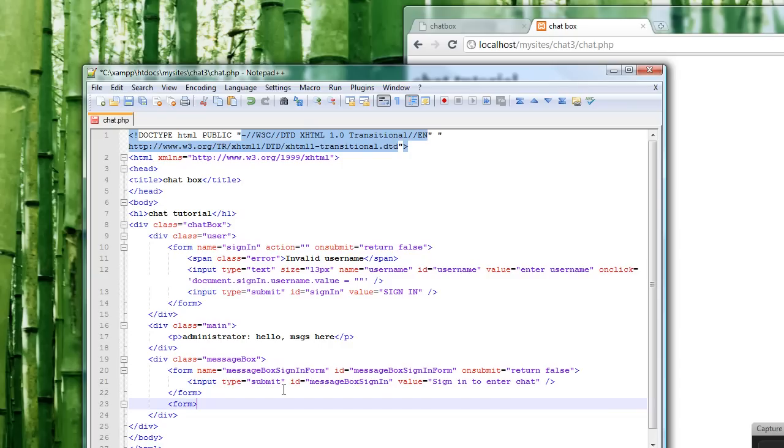So we go back to our form, and now we're going to create the second form that's going to be basically our text area to type new messages in.